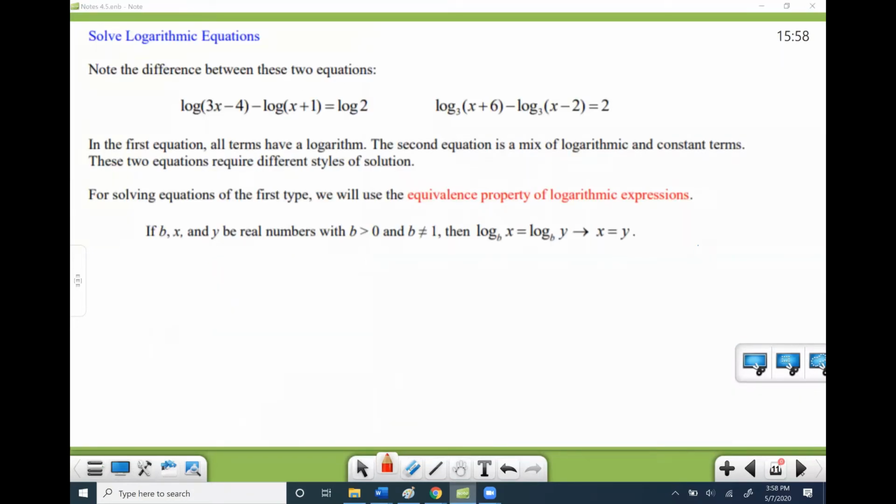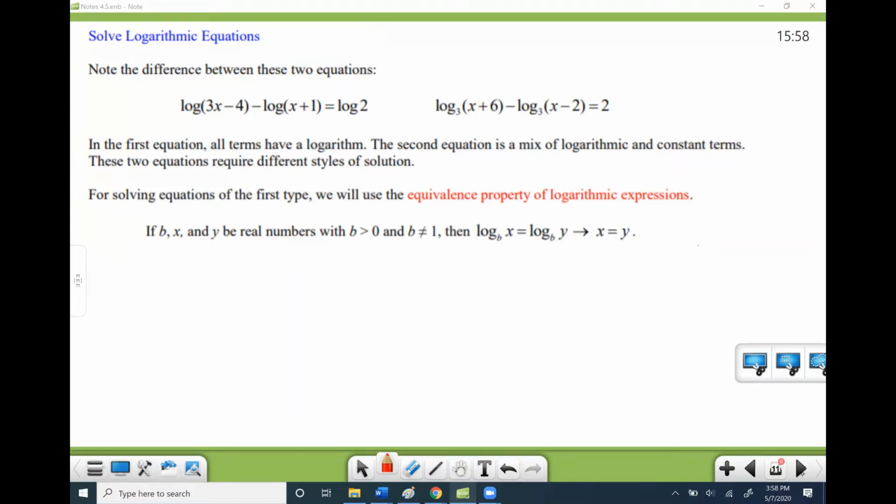So we're going to move into solving logarithmic equations. So it's kind of cool. We know they undo each other, logs and exponentials. So when you're solving an exponential, you use a logarithm. When you're solving a logarithm, you use an exponential, okay? So it's going to have kind of the same steps a little bit, same idea, okay?